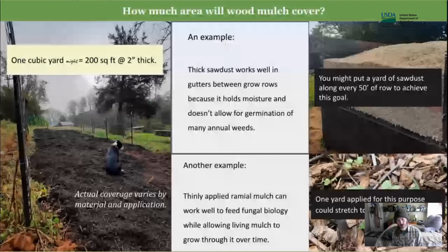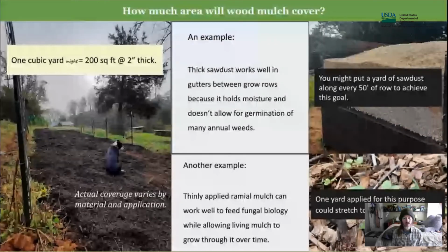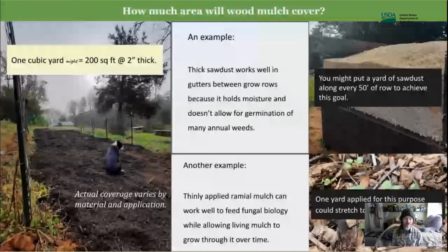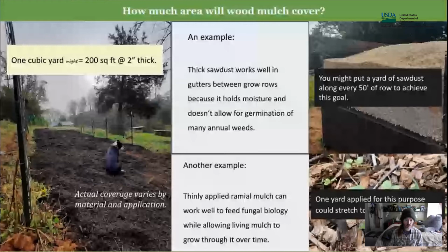And then on the other hand, if we're using a ramial mulch somewhere and we're working with a living mulch in the long run, our goal is to actually intentionally grow living plants around our target plants. A really thin layer of that ramial mulch can do a really good job to seed in some fungal biology, provide a little soil cover for those plants to germinate, and then the living mulch will germinate through it over time. In this case, maybe 300 feet of grow row out of a cubic yard of this kind of material.